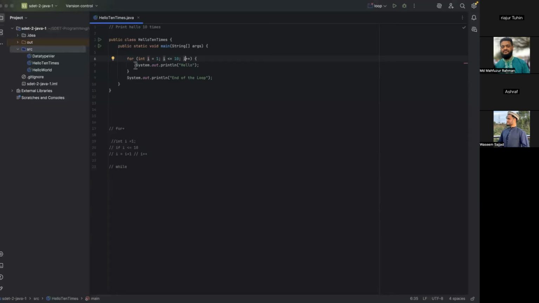Until true, it will be actually executing. So come here. Now here 10 plus 1 equal to 11. Now comparing 11 and 10. So 11 is greater than 10. That means this condition is false. Whenever this condition is false in a for loop, Java or any programming language will not go inside this curly bracket. It will jump to the next line after the block. That is the simple thing.